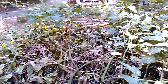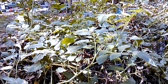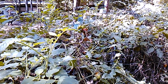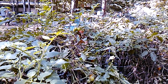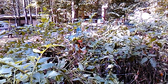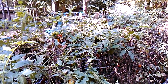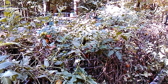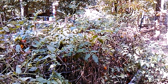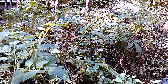And since I'm the only one in the family that likes tomatoes just as tomatoes, like sliced tomatoes and two pieces of bread, to me that's dinner. Tomato sandwich, that's dinner, a little bit of mayonnaise. But Cindy and Sarah both like tomatoes in things like sauces and lasagna and spaghetti. They don't care too much for tomatoes just as tomatoes. So everything gets canned, and there's really not enough left here at any one time to do any more canning. So we have quit watering, as you can see, and just letting the vines die.